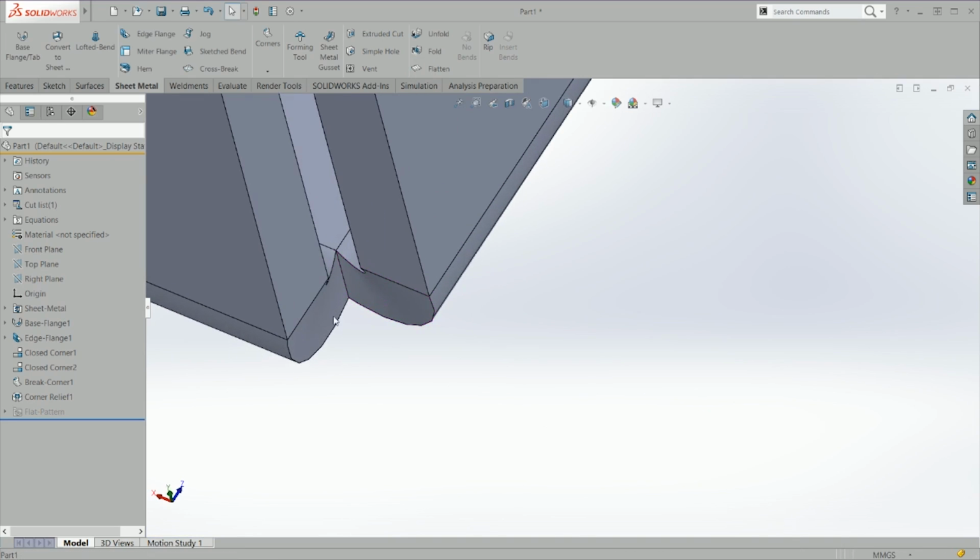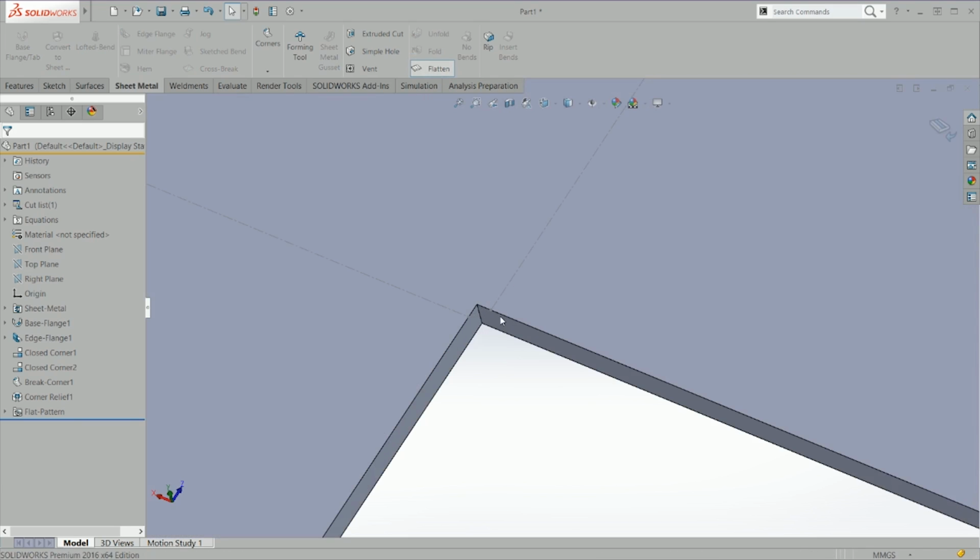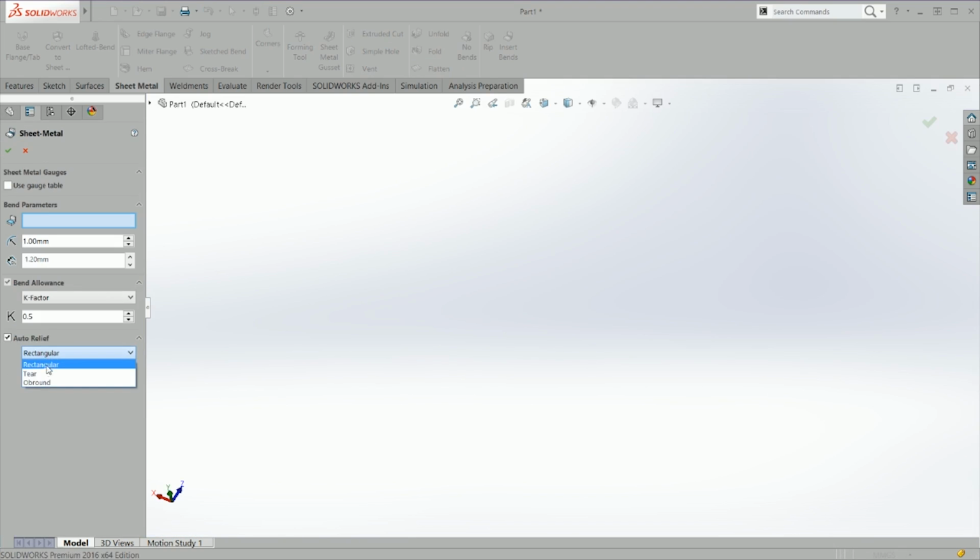But if these two were close together and we said just make a bend over both of them, it will not create any kind of relief, and it will keep the faces together so that it just extends the face, just like any auto relief that we were talking about in the first sheet metal tutorial.